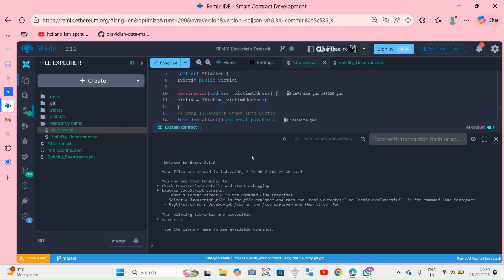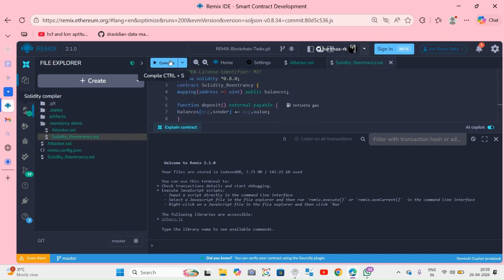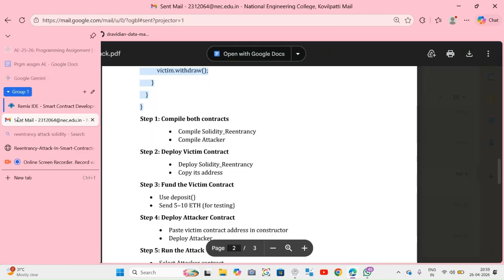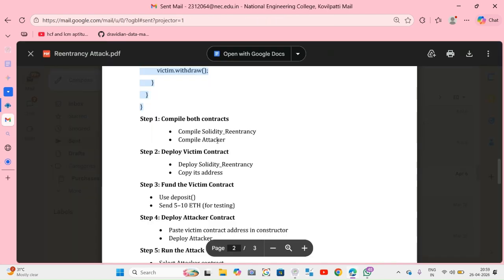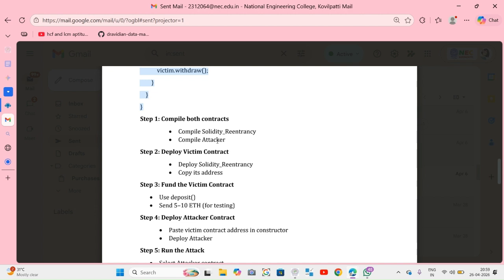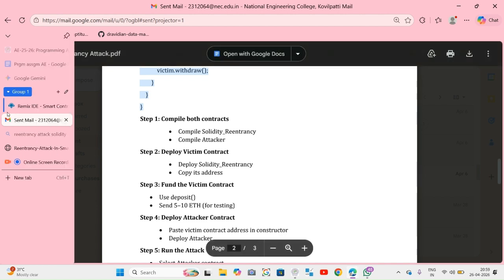So once both the contracts are successfully compiled, we move to step 2, which is the deployment of the victim contract. The solidity reentrancy file has to be deployed now, and we have to copy the contract address.